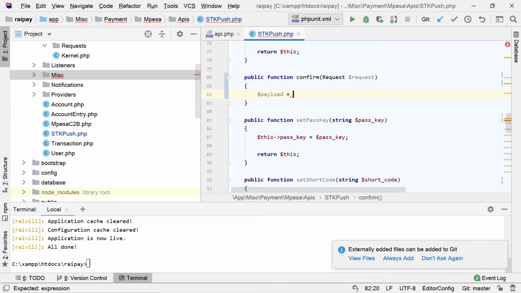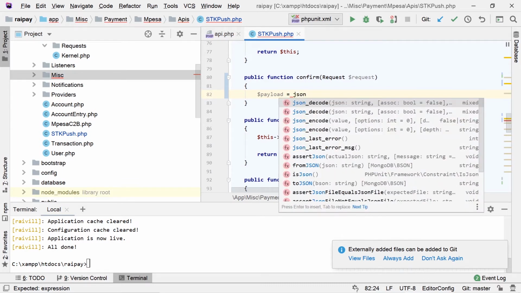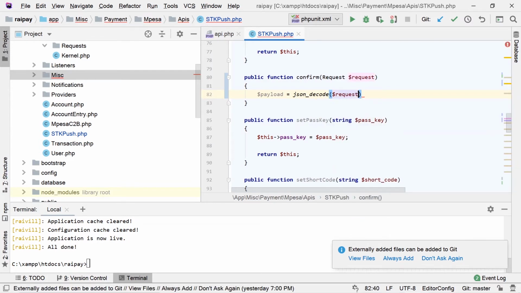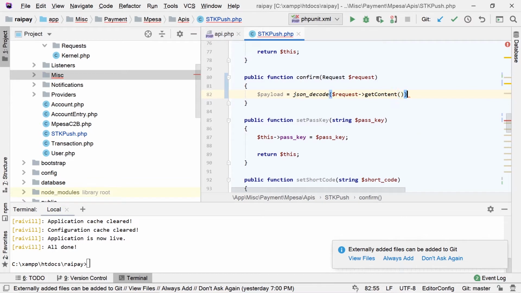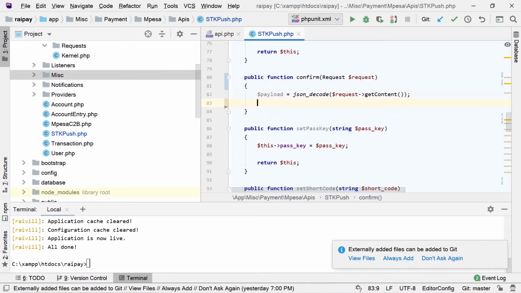So that will be with json_decode, request get content. This is going to give us an object. It's going to decode it from a JSON object to a PHP object that we can use now to load our data.